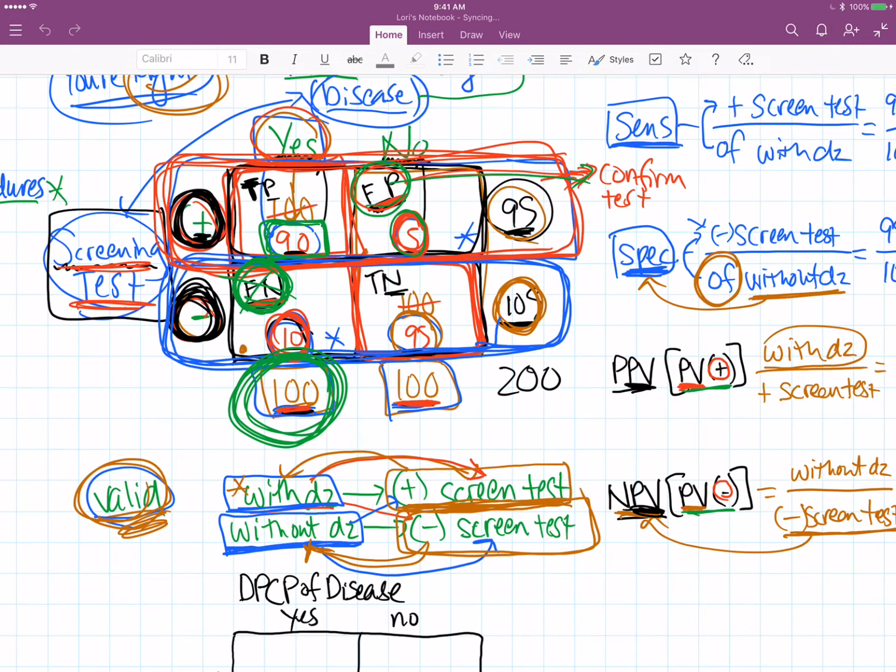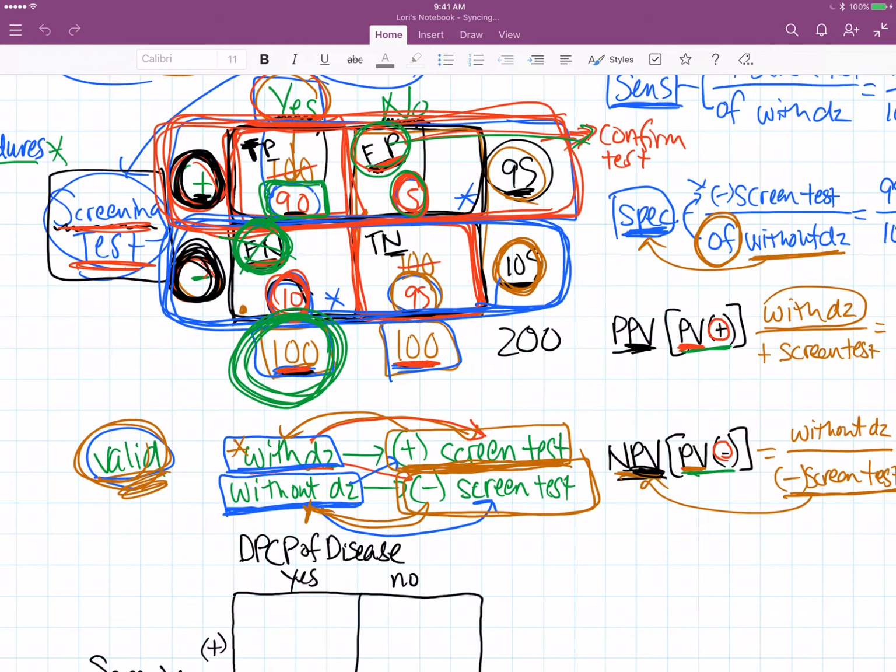So now that we have identified the whole concept of sensitivity and specificity as being properties of the screening test, and the whole idea of positive and negative predictive value for when the screening test is positive or negative, respectively, I'd like to show you what happens to those values when we change what's called the prevalence of the detectable preclinical phase of the disease.